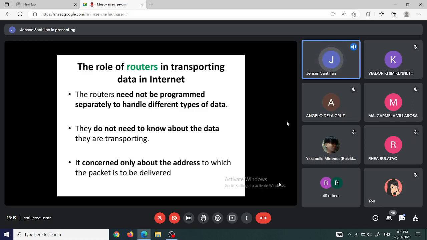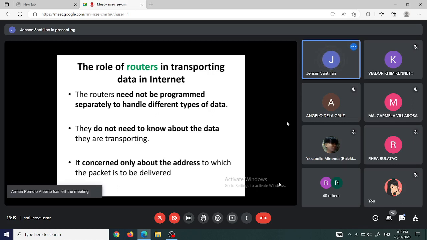So the router is also one of those that makes a way when it comes to traffic, because there is also traffic in connections or in requesting our information. It gets delayed, right? Our request is not successful. So the routers will help their information go through that traffic, or go through that request or transmitting of data.